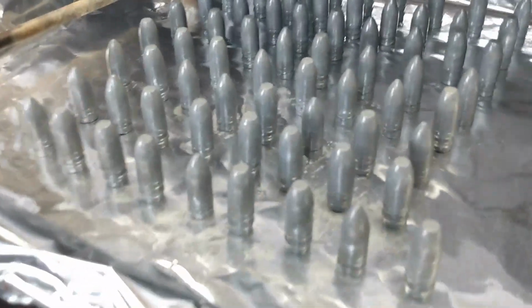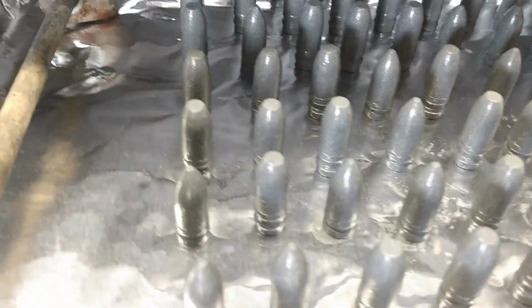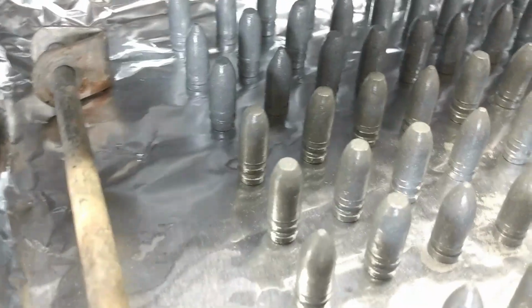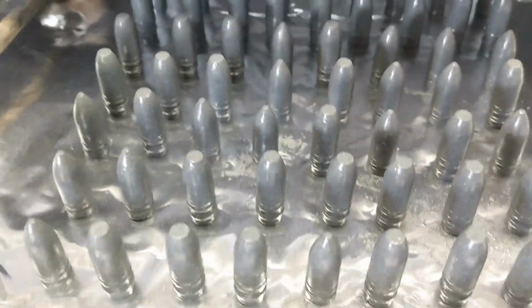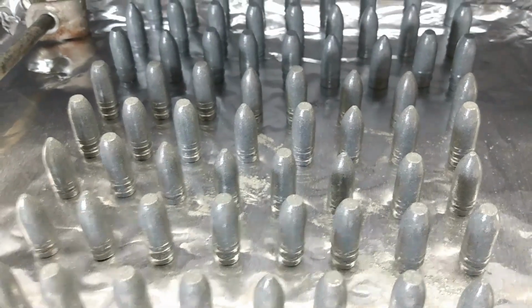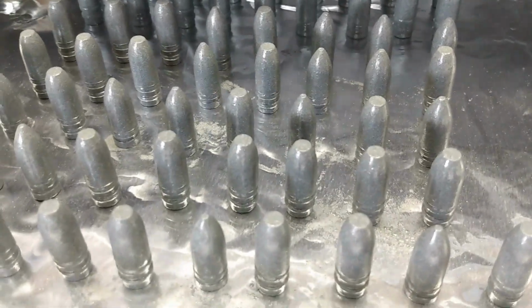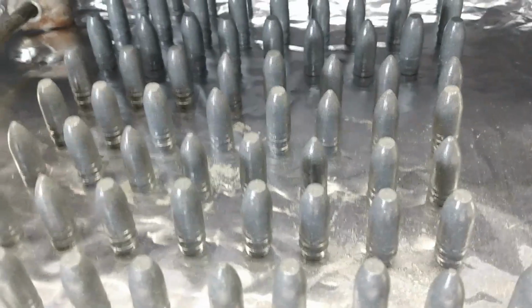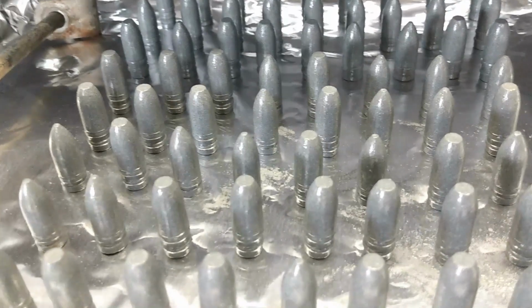So I have pretty much decided that I'm not going to quench these bullets in the water. And the reason why is because quenching them in water after you bring them up to a heat like this can really affect their hardness. And what I want is for them to be as soft as they can possibly be and still give good performance. So, perhaps some of these nice little flat points might have a better potential to expand. Being soft clip-on wheel weight lead with a little bit of tin added.